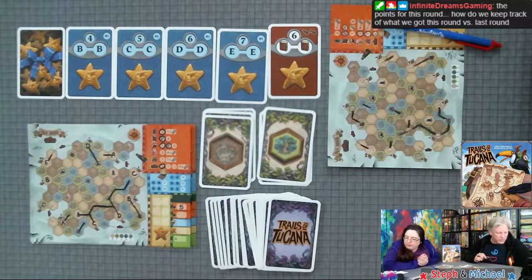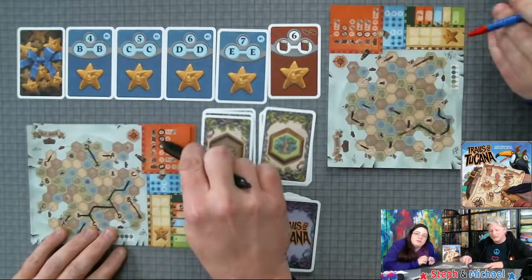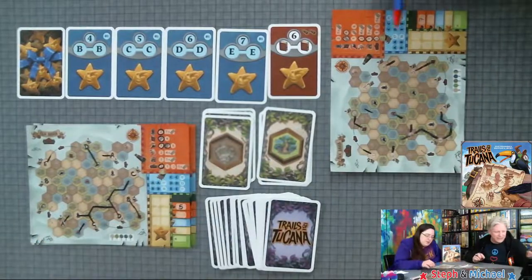Sean says, hold the points for this round. How do we keep track of what we got this round versus last round? They count again. So everything you got the first round, it's all going to count again. Yeah.